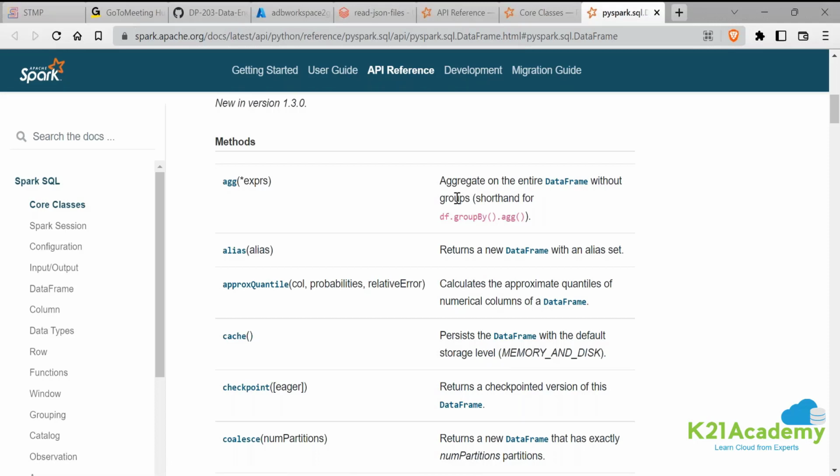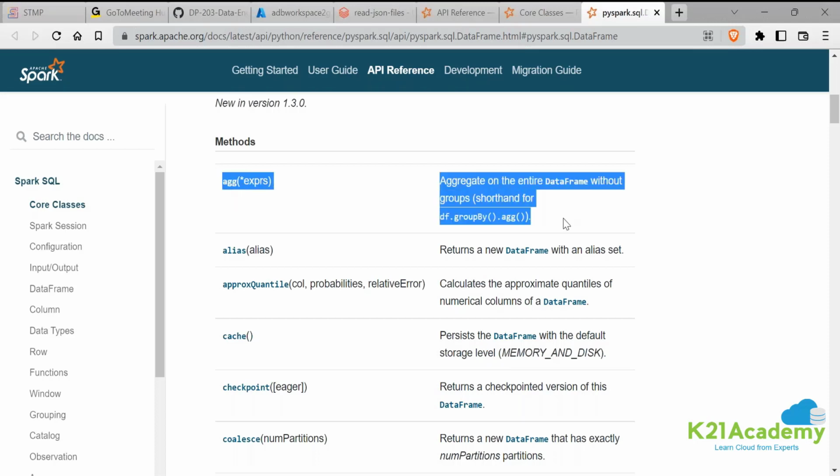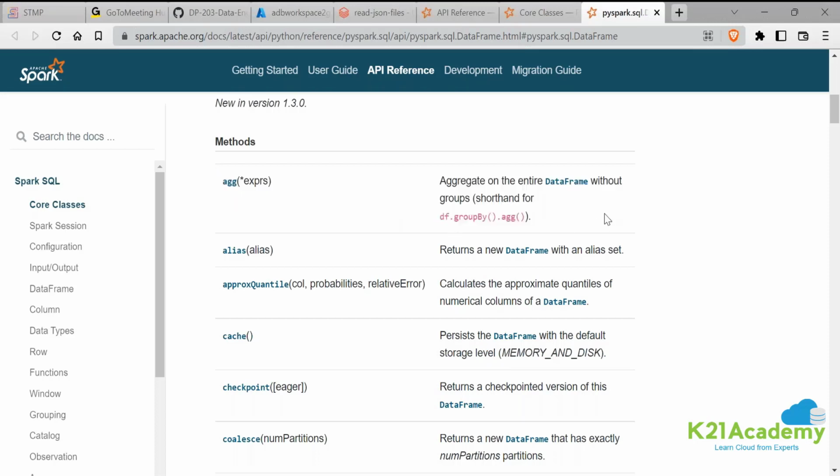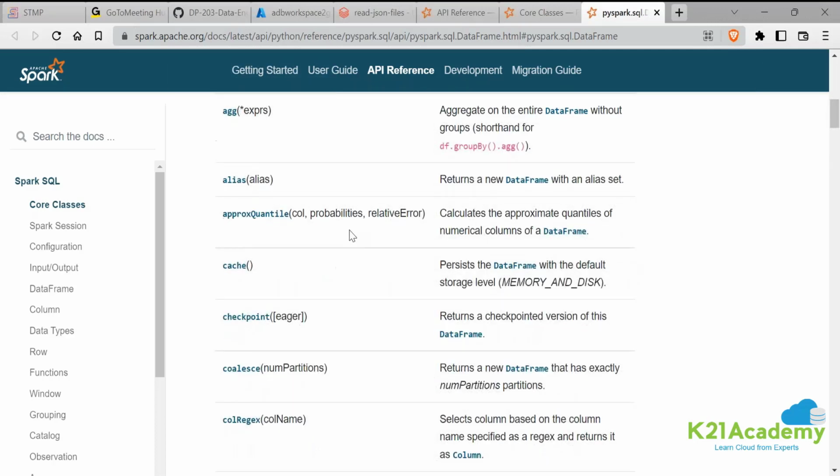Direct aggregation, where you first filter the data and then you carry out aggregation. We're going to use it, and you will see how we use it. So essentially groupings and aggregations, you're going to do that. Alias returns a new data frame with an alias set, which means renaming the columns and creating a new data frame out of it. Approx quantile.